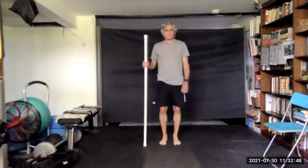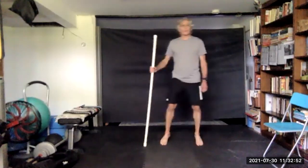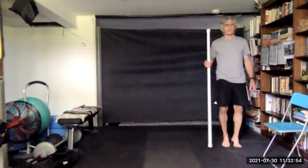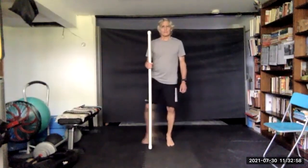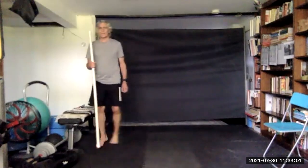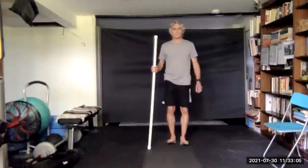And then last one, come up on your toes and take 2 steps to one side, come back to center, take 2 steps to the other, and back to center. Heels.